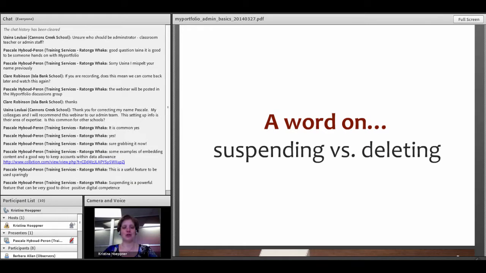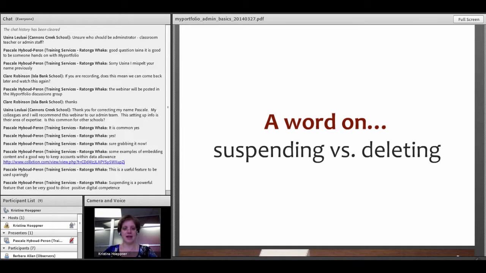That means normally you do not delete students who leave your school or teachers who leave your school, because they might be going to another school after yours and therefore should have the possibility to continue working with their portfolio and not have to start recreating it. So they would also not have to export and back up their portfolio and then import it back into MyPortfolio, but they could easily just change institutions.